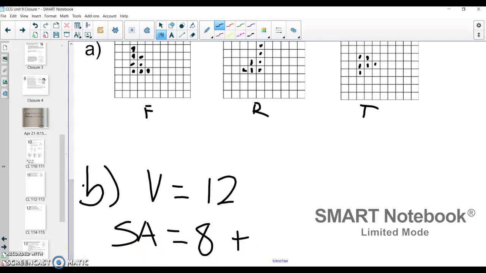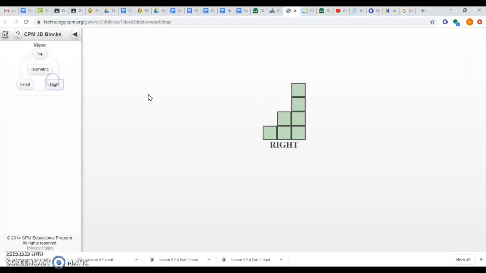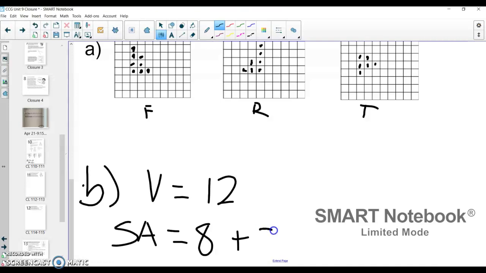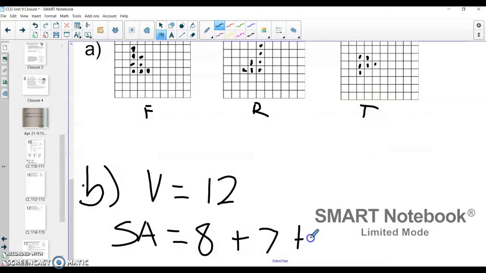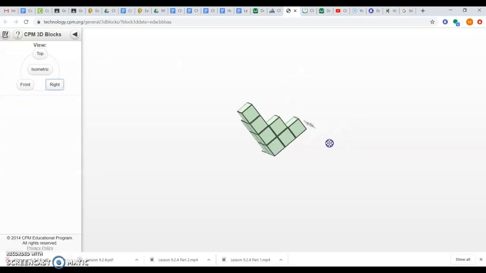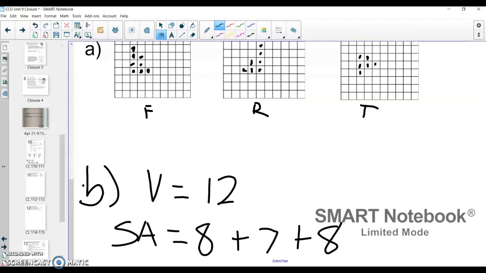On the right, we have 1, 2, 3, 4, 5, 6, 7. 7 on the right. From behind, we have 1, 2, 3, 4, 5, 6, 7, 8 again. And then on the left side, 1, 2, 3, 4, 5, 6, 7 again.